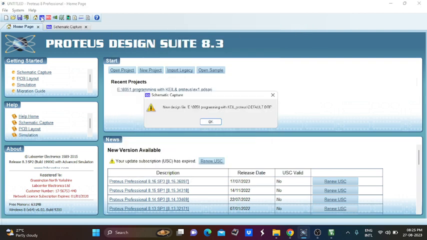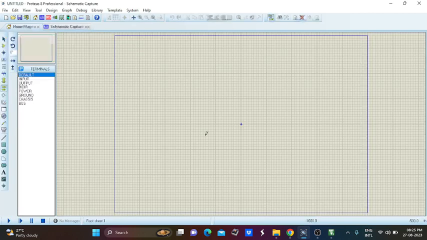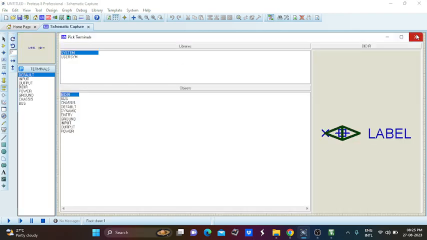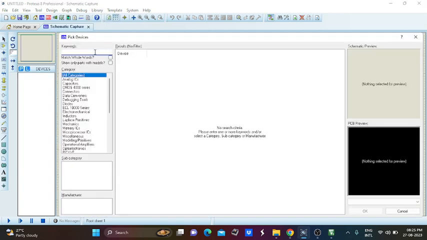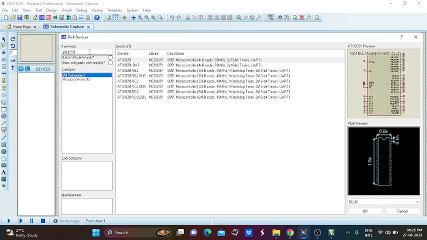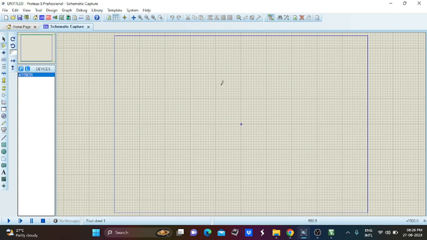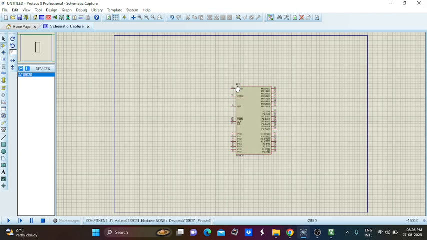You just click it. So the schematic area will be open, and in this area, the place pick device is available here. We just click it, and if there is no possibility to take directly, we select a library and pick the device here, Atmel 89C51. We have to enter, and this device is available here in this library. We select it and paste it in our schematic area.